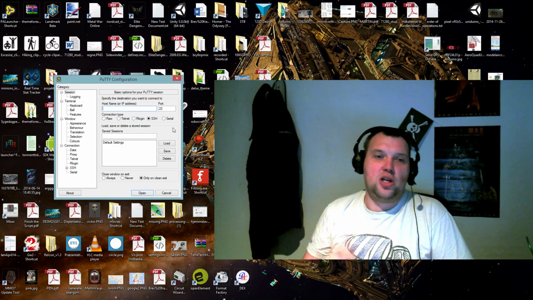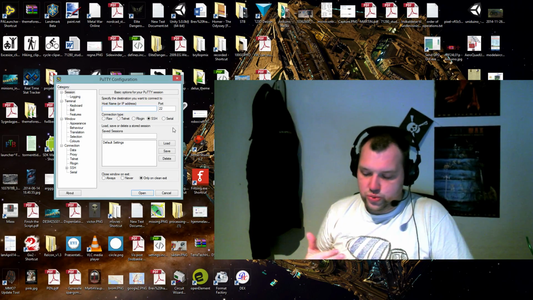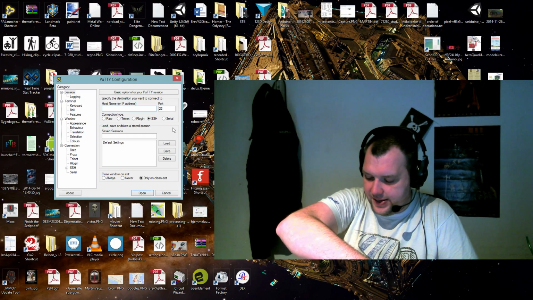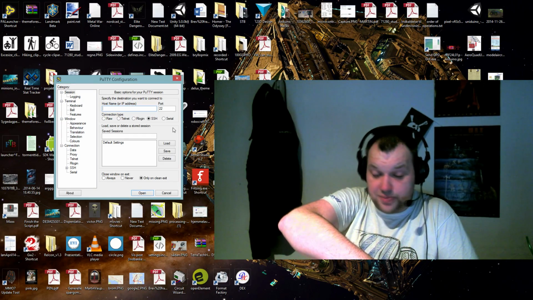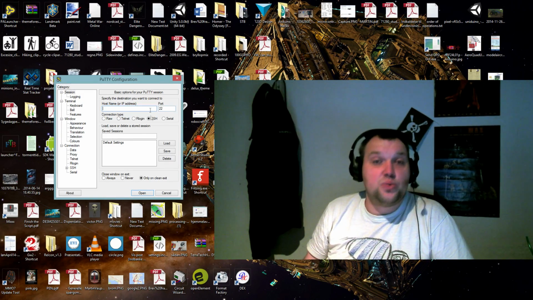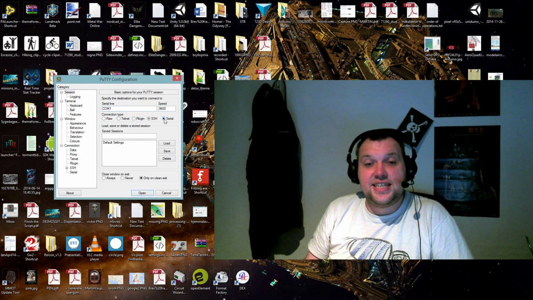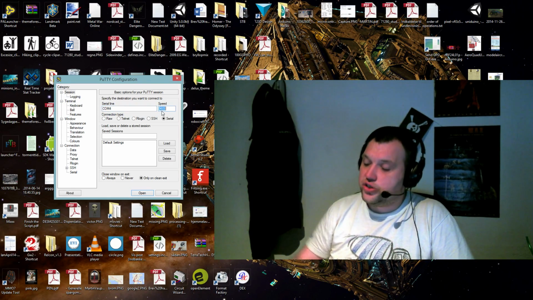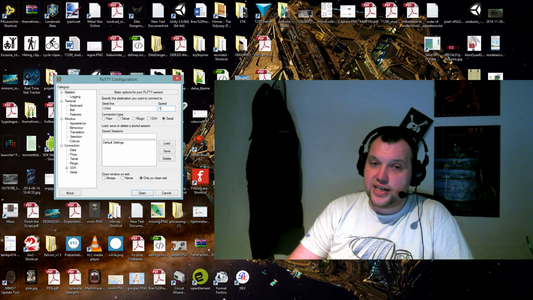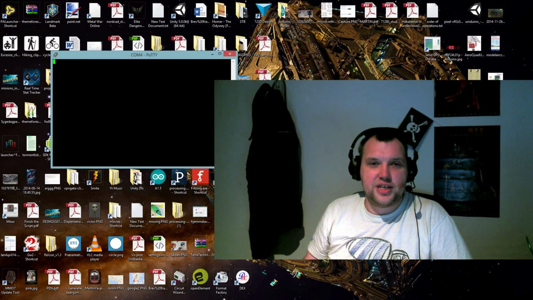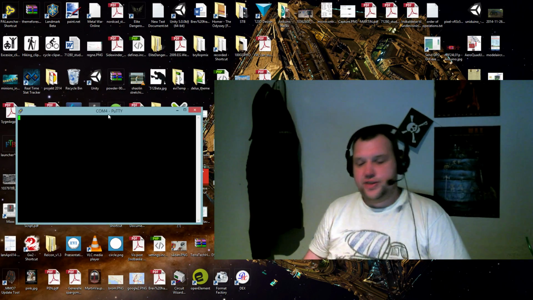It's just a small program you can use to communicate with Telnet objects like your router and other computers. You can also use it, as we're going to right now, for a serial connection. So I click serial, I hit COM4, and I'm going to need to set the correct baud speed. 19,200, and open. It's going to open this black box.